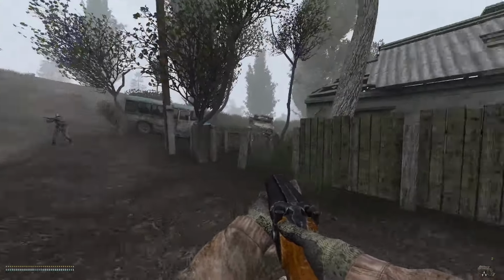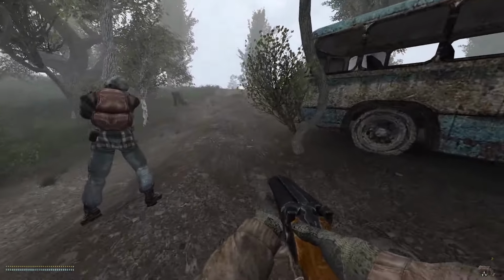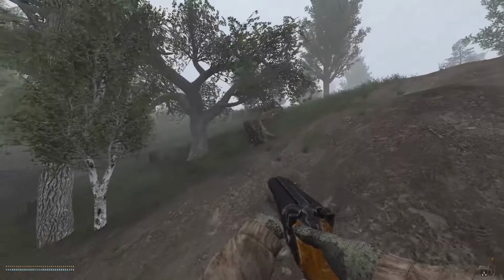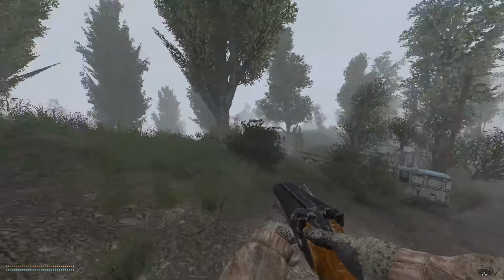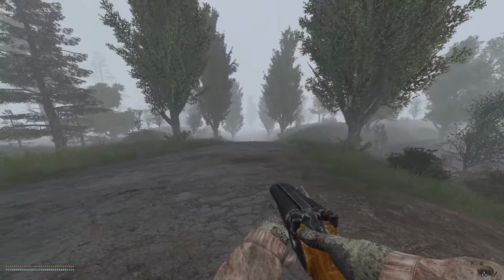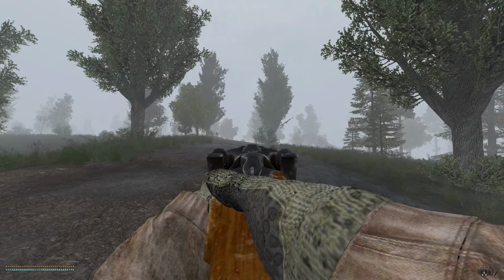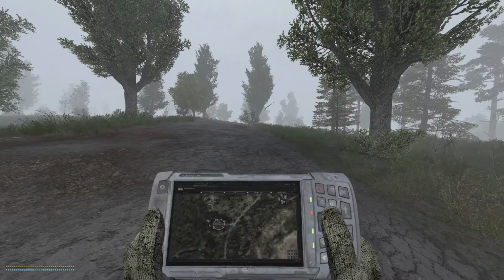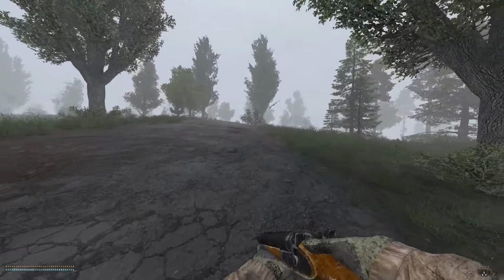Man, the graphical quality of this game could use some work. I don't exactly know how to up the graphical quality. If anybody watching this knows a simple route, it would be much appreciated. There's a fucking anomaly already. These guys look like friendlies. Yep, those are my boys. Alright. What's up, boys?